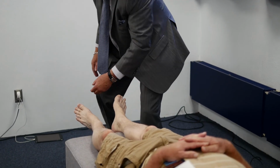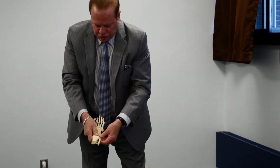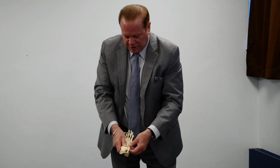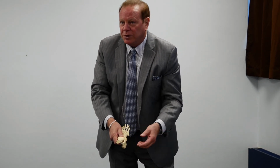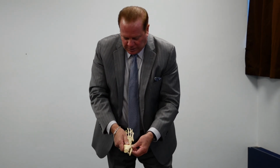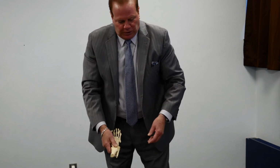Get behind it. Like this. And challenge it. If it's posterior, it'll go posterior. It's anterior, which is very rare. It'd have to be like a slide tackle, something like that, driven forward, blunt trauma. But when I push down, it should go that way. Shouldn't want to go forward.